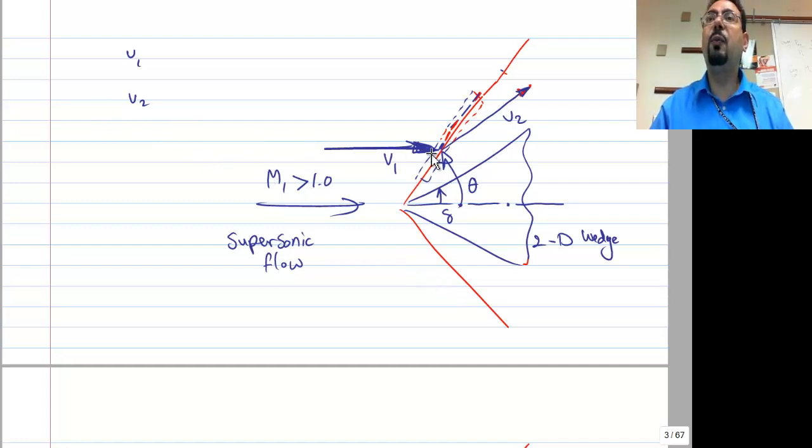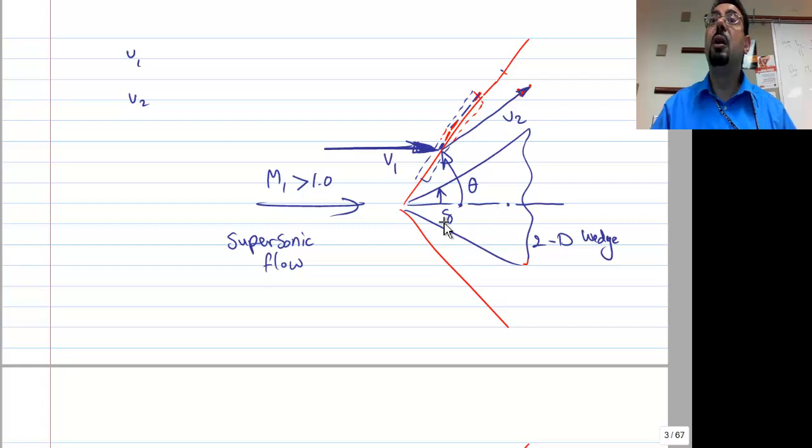As you can see, the flow before the oblique shock wave has to be supersonic, of course. Before the shock wave, it's not even aware there's a wedge. Then suddenly when it crosses that shock wave, that red line, it's not red in real life, it suddenly changes direction and, this is very important, moves with the new direction. The new direction is the wedge geometry. Before, it's moving horizontally, unaware of what's going to happen, and after, it's all moving in the new direction.